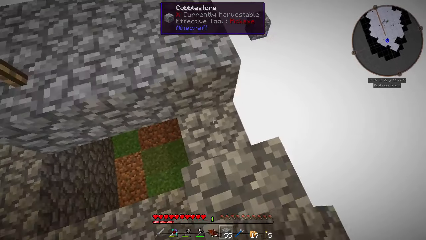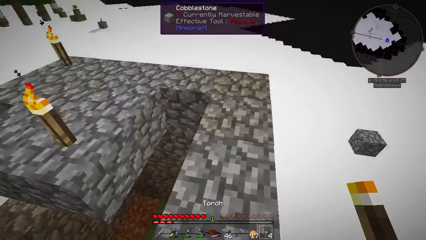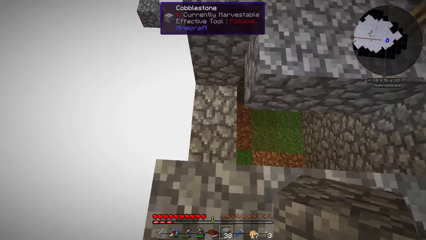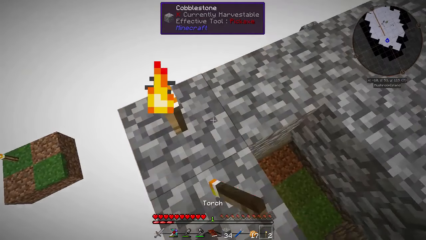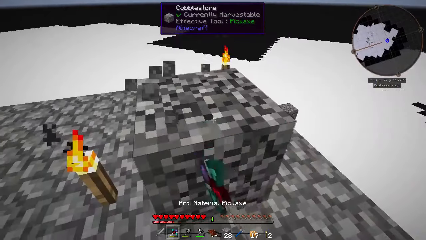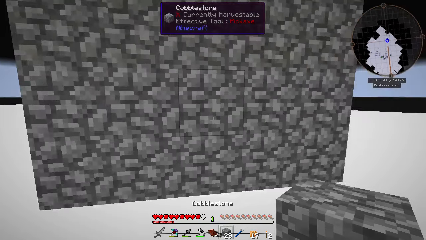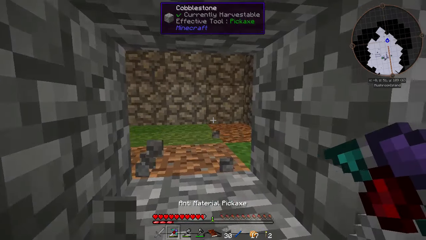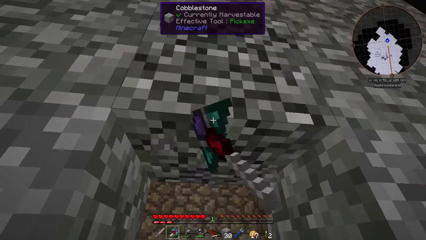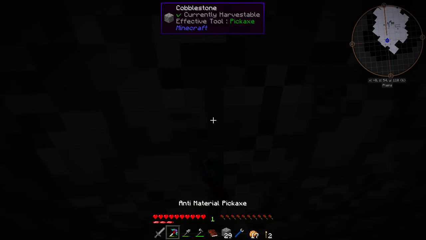So put torches on the corners. And once we put this in like so, it'll be completely dark. So the idea is, if we hit F7, let's go in there, because it should not be a concern. Darkness and spawnable darkness.